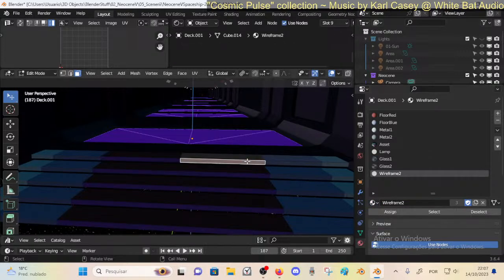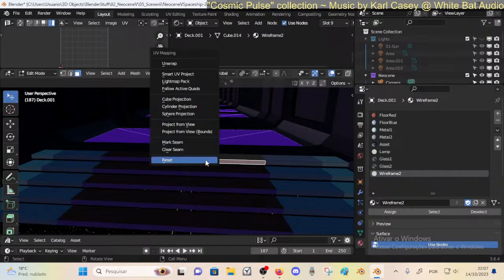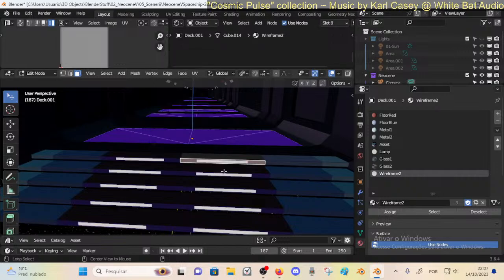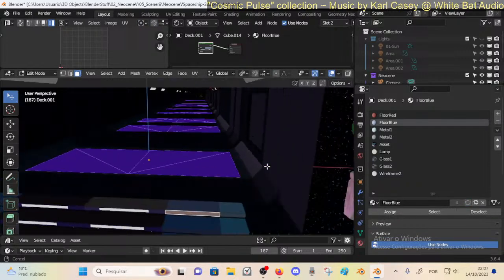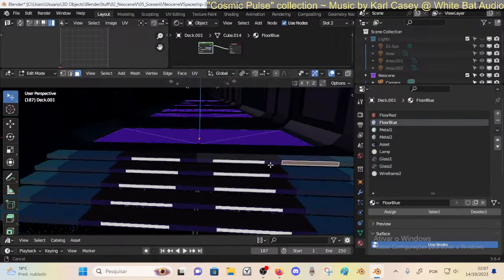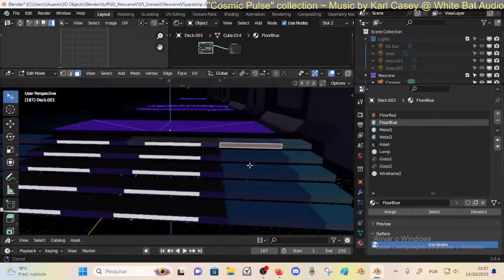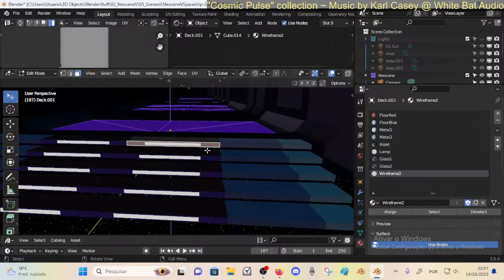Okay, of course we need the UV here to be reset. Of course, we perhaps want some simplification here. No, I mean, we want some different shapes here, right?